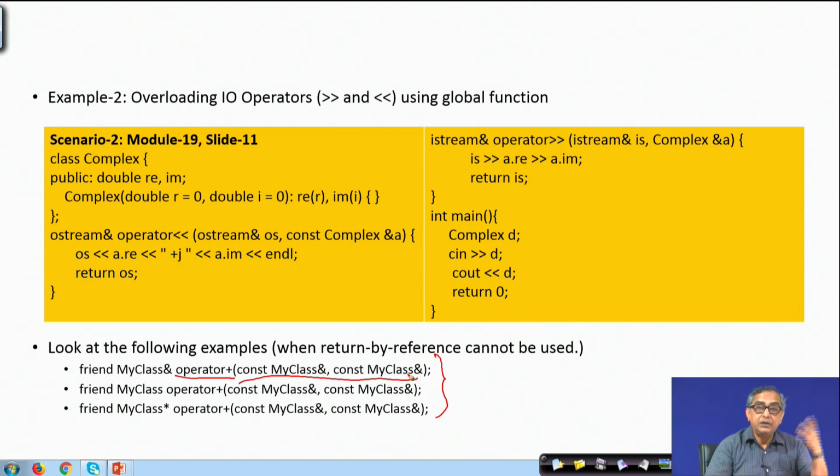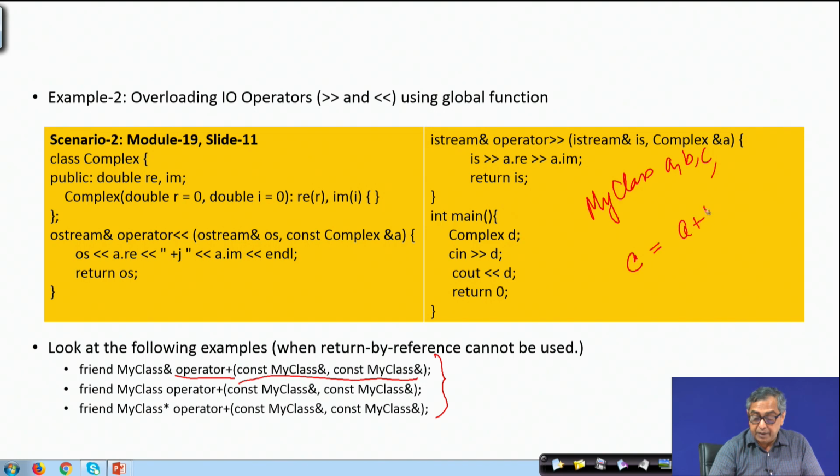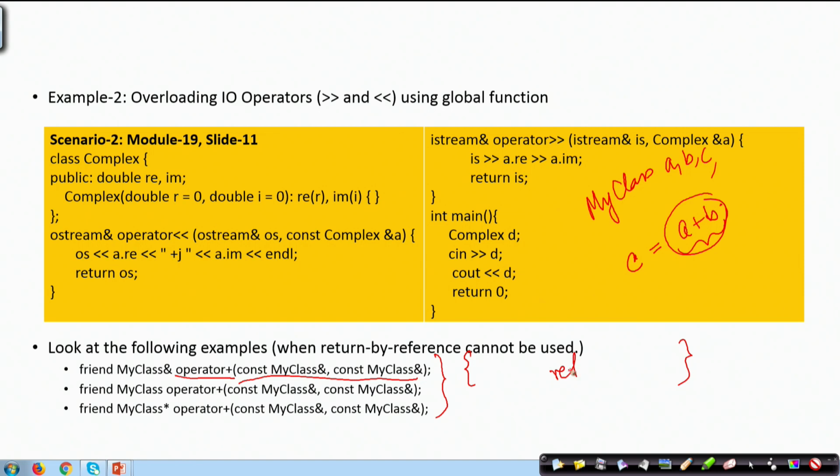That part is clear. Now, the question is, what do you return? Can you return a reference? Can you return by value? Can you return a pointer, and so on? Now, let us in this case assume that you are returning a reference. So, your scenario is you have class objects A, B, C, and you are trying to write C gets A plus B. So, A plus B is whatever your class is, whatever your logic for addition is. Now, the question is, what would you return from this? When you write the code for this, what did you write for return?